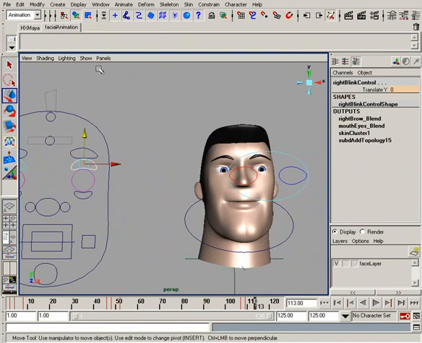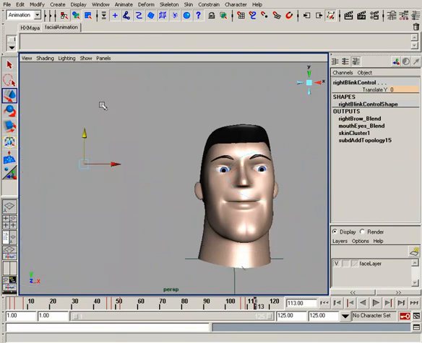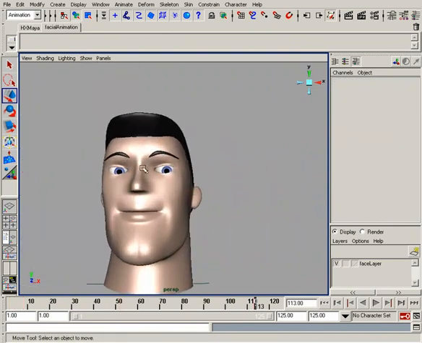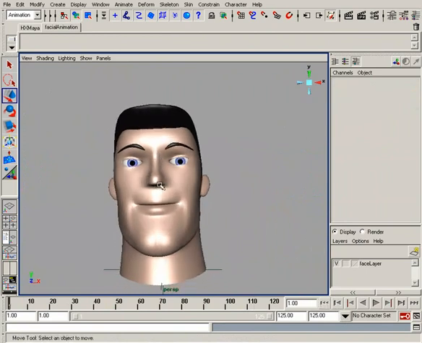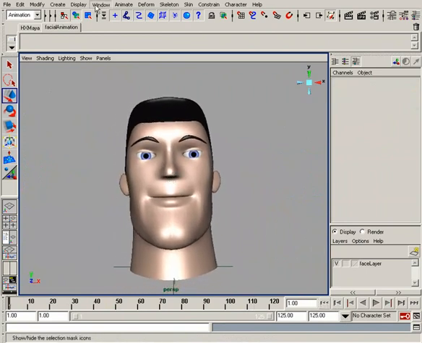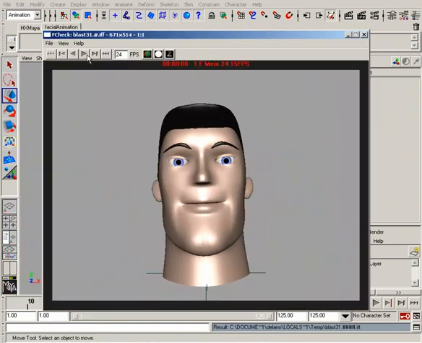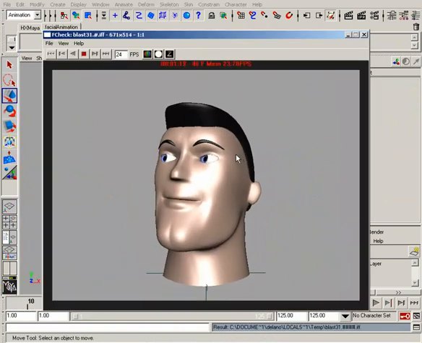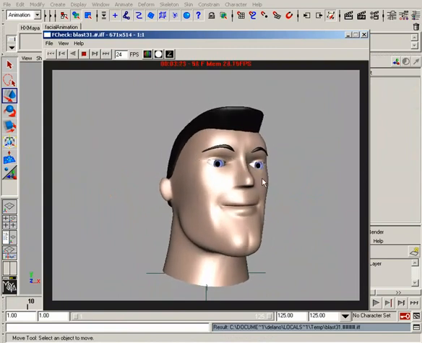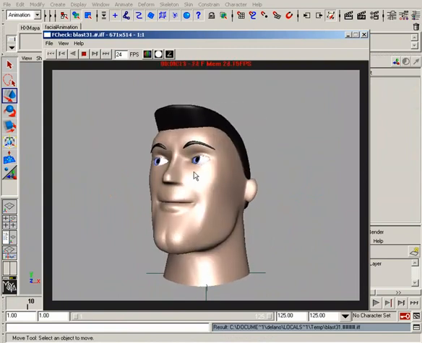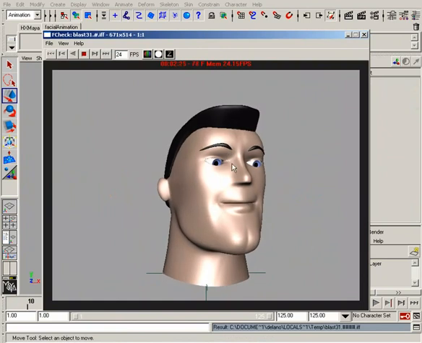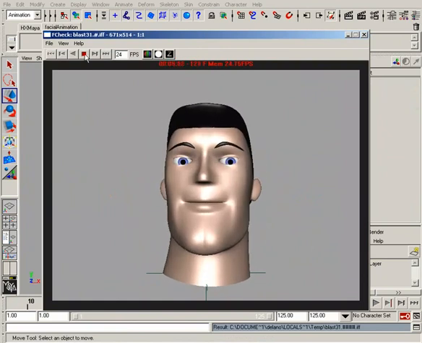So we'll hide our NURBS curves, and we'll focus our character's head in, and do a play blast. I'm just going to pause the video. Here's the play blast. Okay, notice we're getting some nice natural blinks going. But we could even go further and make the blinks look even more natural. Let's go ahead and do that. We'll stop our F-check, we'll close it out.